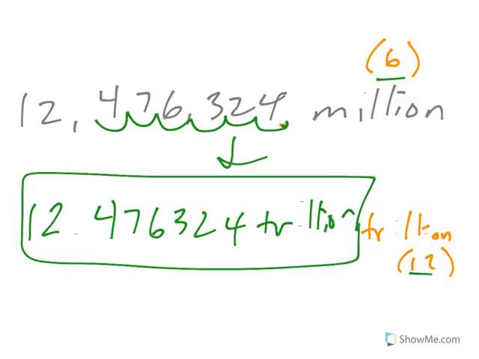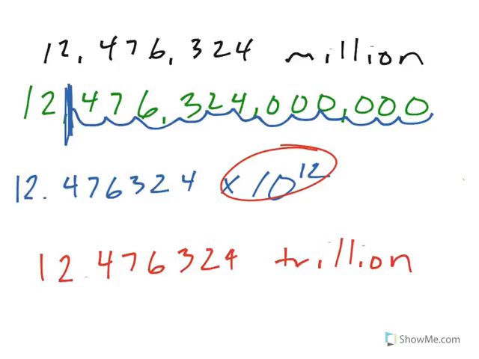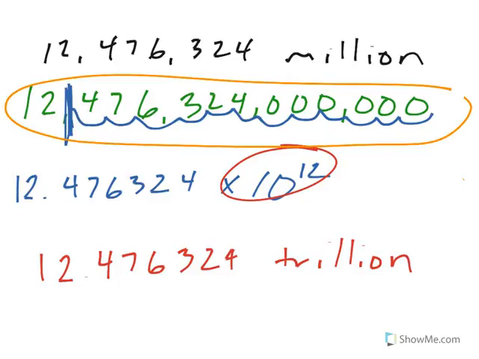If what I just said on this last page didn't make sense, then go back to something like this, where you write the number out in standard form and then count as many decimal places as you want for your number. If you want trillion, you move 12. If you want million, you move 6. If you want billion, you move 9. Right? So think through that as you're changing big numbers with labels.